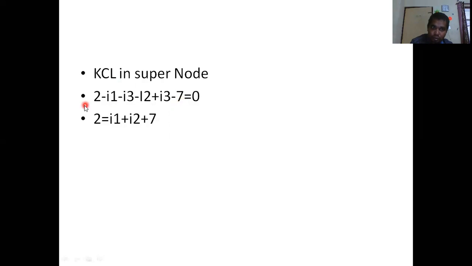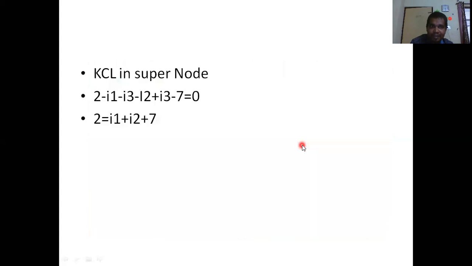So that is minus. So 2 minus I1 minus I3 with respect to your first node, and with respect to your second node, minus I2 plus I3 and minus 7. Here you see that with respect to node 1 this is minus I3, with respect to node 2 it is plus I3, because I3 flows out from node 1 and comes into node 2, and nodes 1 and 2 were taken as a super node. That's why here it is minus and here it is plus, so they automatically cancel. So you have 2 equal to I1 coming to this side, I2 coming to this side, and 7 coming to this side.